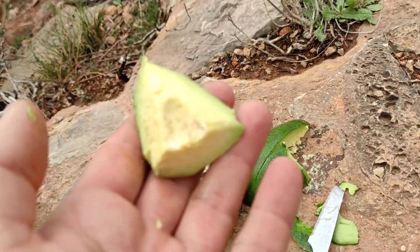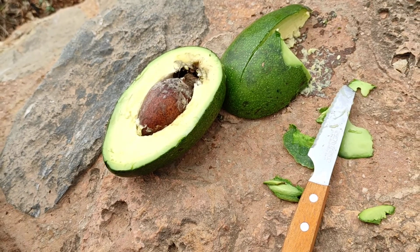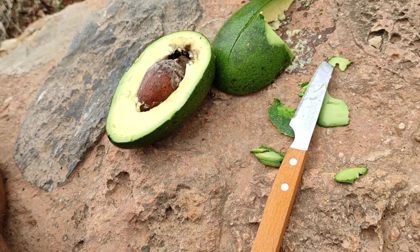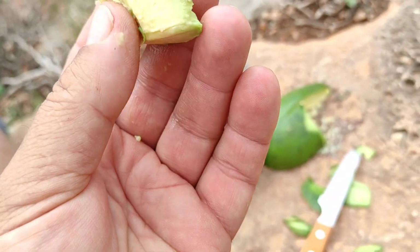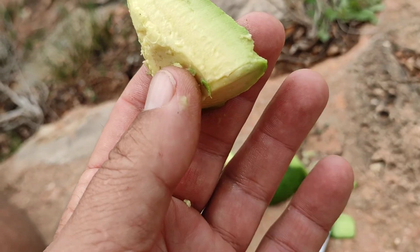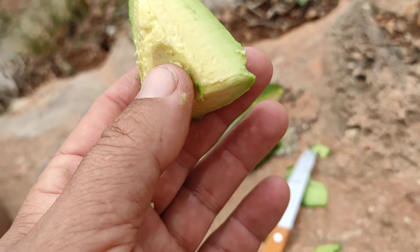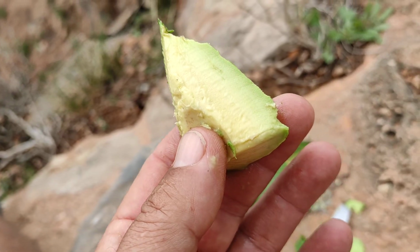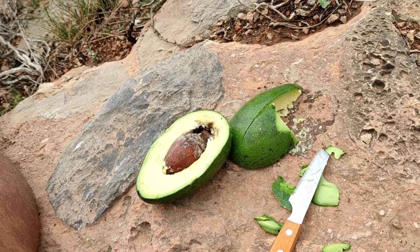It's quite cheap. In the little shop where I bought it, this cost €2.20 a kilo, while the Hass avocados were €3.90 a kilo, almost twice as expensive. However, this has been supposed to be one of the tastiest varieties. Well, with thin skin, mild taste, buttery texture, and low in fat. Let's put that to the test.